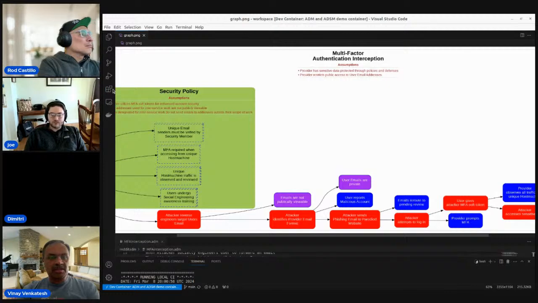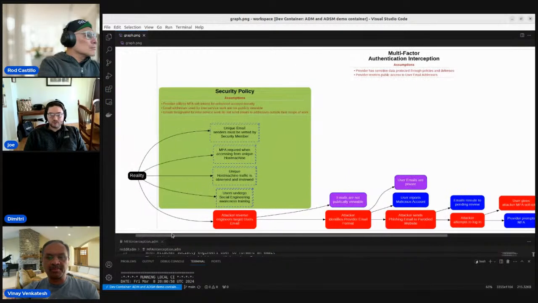Now, in your policy, the second assumption is pretty much the same as the defense you have, where you're saying inter-service work emails are not publicly viewable. But then here you also have a defense called emails are not publicly viewable. So probably you can take that assumption off. Or you can have this defense inside the policy, because this defense is part of implementing that policy. So showing it inside the green box and then drawing an arrow from attack to that defense makes much more sense in terms of readability.